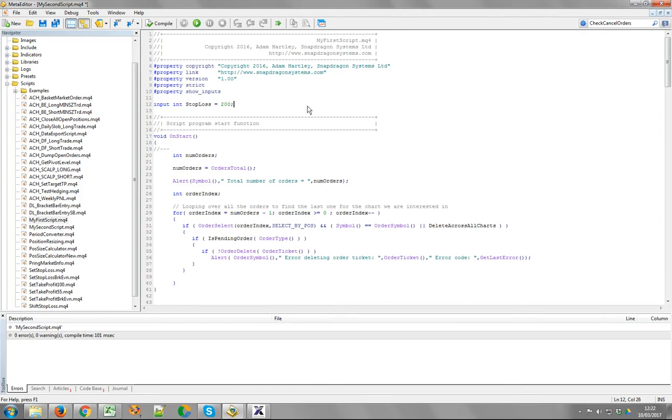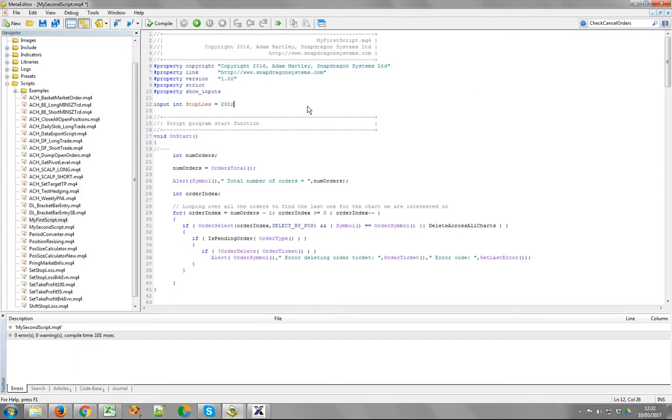points or pipettes. Okay, so in MetaTrader there's a concept called a point, which is the minimum fluctuation. It's the same as a pipette for a currency pair, unless you've only got a four-figure broker, in which case a point is actually the same as a pip. So you need to be aware of what you're specifying, but this is specified in points, which is the minimum fluctuation. Okay, so for my broker, which is a five-digit broker, 200 is 200 pipettes, so it's 20 pips.